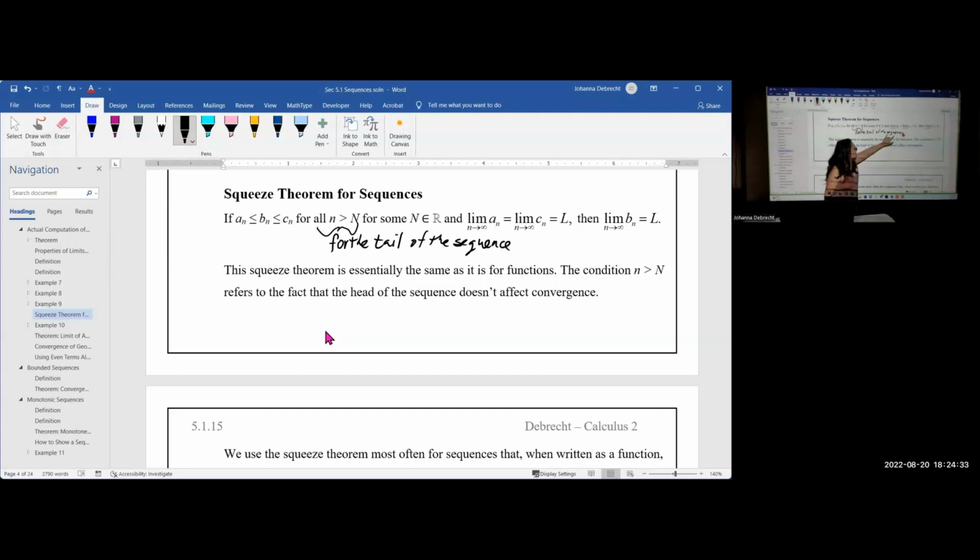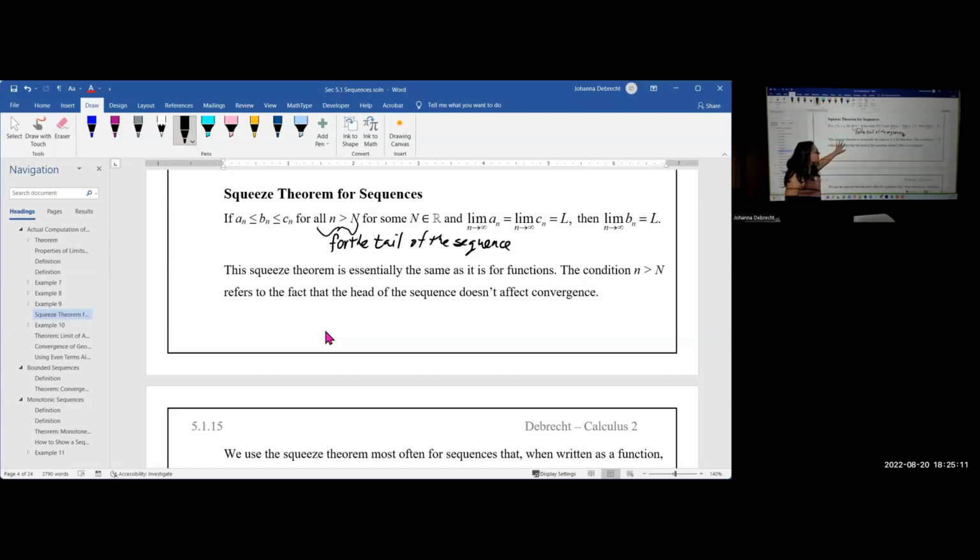Now, the Squeeze theorem says the limit of the term on the left, the low end, and the limit of the term on the right, the high end, both go to L. Then the limit of the sequence in the middle also has to go to L. This is you on the freeway, and you have a car in the lane on your right and a car in the lane on your left, and they're right next to you, and the road splits and they decide to go to the right, you're going to have to go to the right in order to not have a wreck. You have to go where they go and do what they do. They go to the left, so you have to go to the left. I think I actually went to the right there, didn't I?